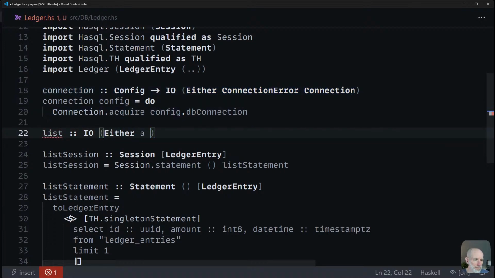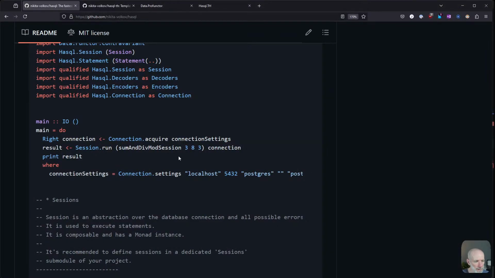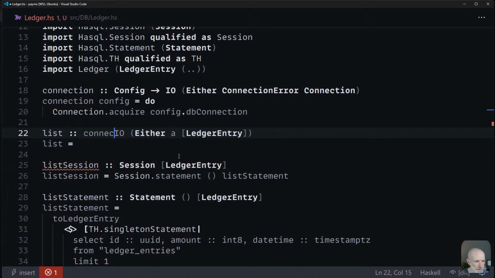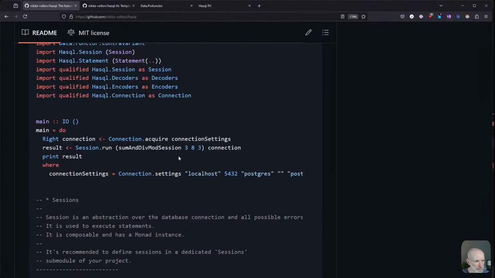It's going to be either some type, which I don't know what it is yet, or a list of ledger entries. So list is equal to, and then we need to take our connection. So actually, I'm going to say it needs to take a connection. And then it will do its thing. And then we can say, we have this, so it'll be session.run.